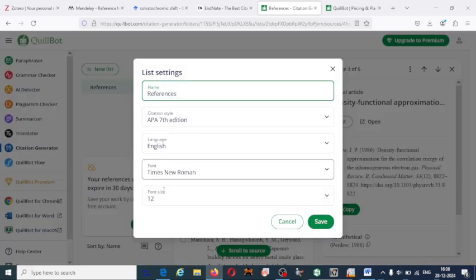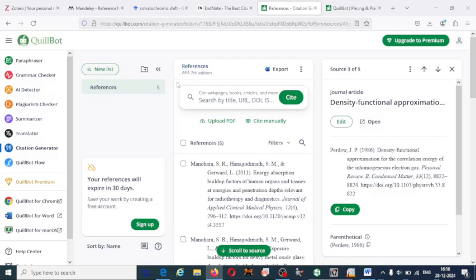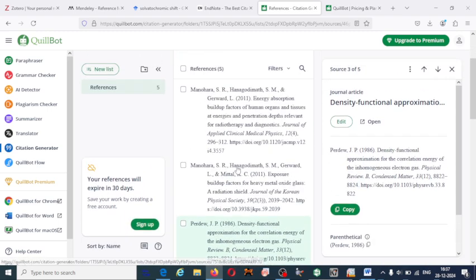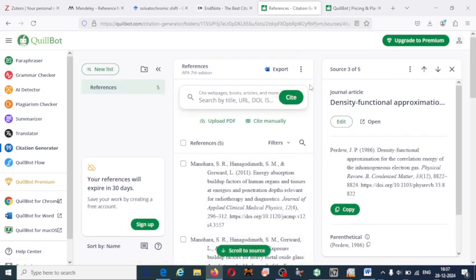Here you will have many options for referencing in APA, MLA, Chicago. Also you can add. Here the number also shows how many references you have added, 5. Still you can increase the list. Easily you can add it in your research article.